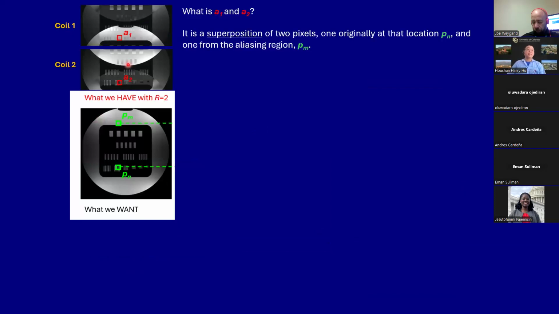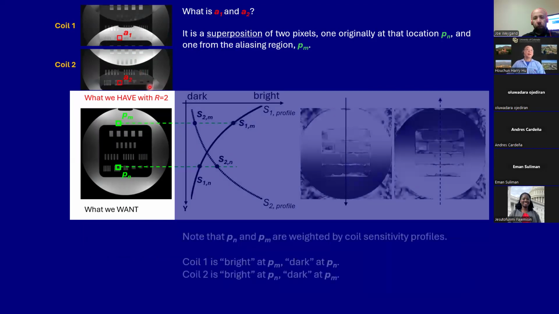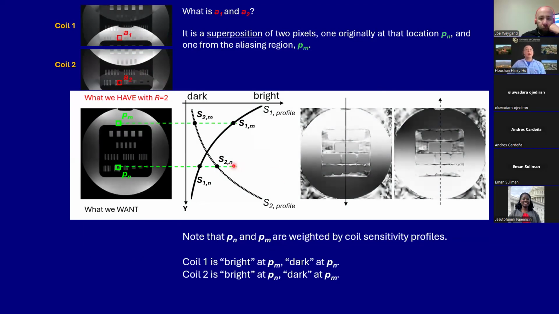And then we can do a little bit of mathematical expression. We can relate the pixels that we want in green to the pixels that we have in A. And how we realize is that for a particular pixel, let's say P of M, it is actually seen by the two coils differently. It is actually seen as a dark pixel on coil 2, and actually as a bright pixel on coil 1. So these two curves represent figuratively the two coil sensitivity profiles, and you can see that they're quite different. And you can see that for pixel N on the bottom, they're quite different as well. The closer these two plots get for a particular voxel, the harder it is to do parallel imaging.